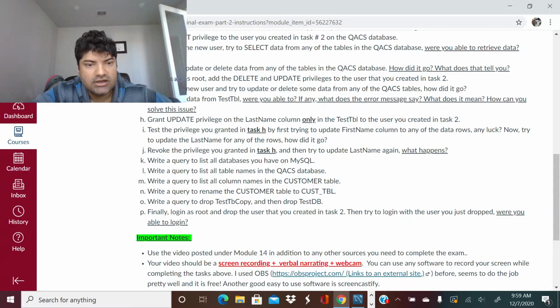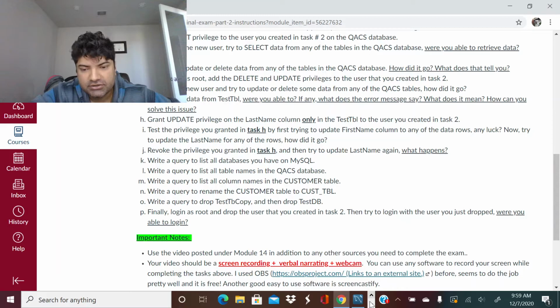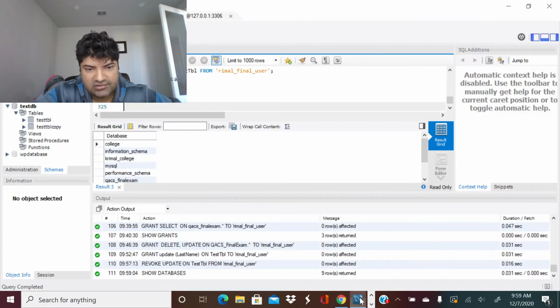Step L asks me to write a query to list all tables in the QACS database. So I'm gonna run the command show tables. Let me use the QACS database.